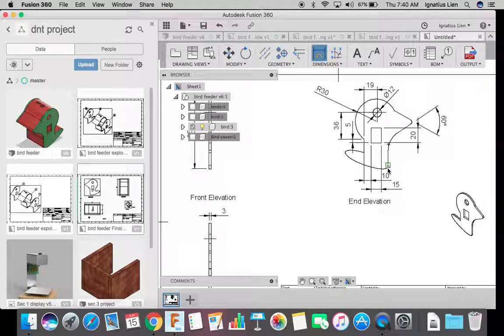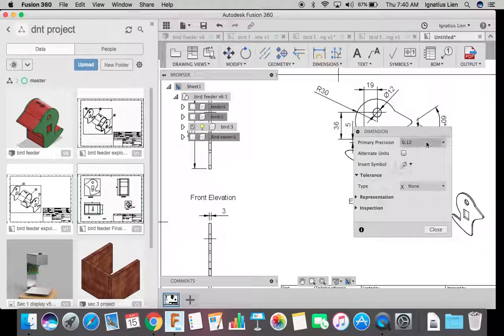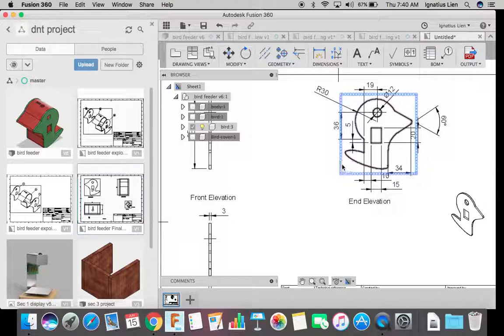Here and here to know how far this is. If you don't like, it's good practice. You don't need it so accurate, so let's close this. So you know this distance. It will be good that you can find the distance for the overall length and height of this piece.